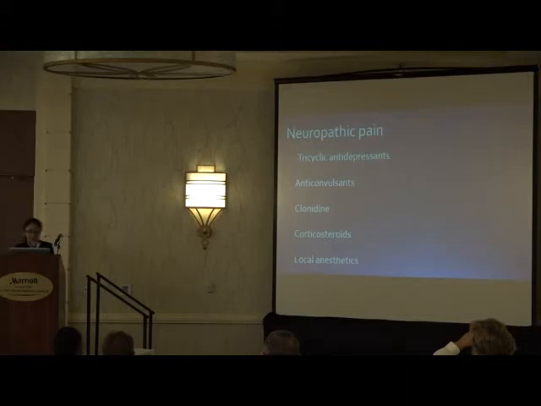Anticonvulsants, initially, like I said, gabapentin or Neurontin. It's one of the older drugs that we use, also very effective and also cheap. Clonidine, steroids. The problem with steroids, though, is that we can't really use them for prolonged periods of time because of the side effect profile that we see with them. You can also use local anesthetics.